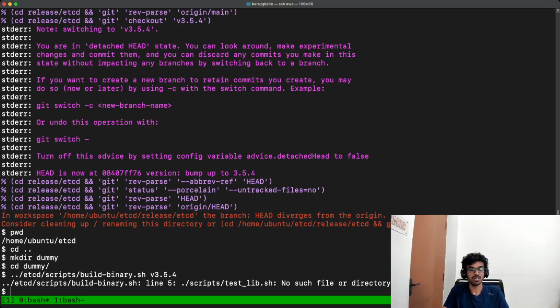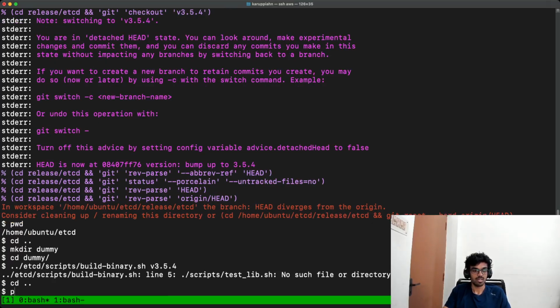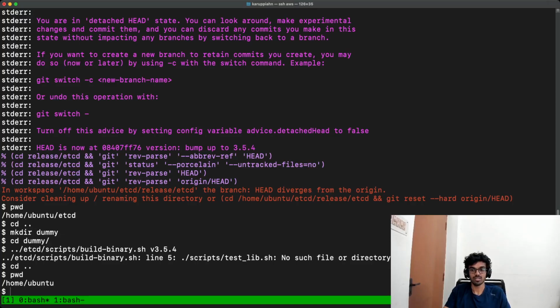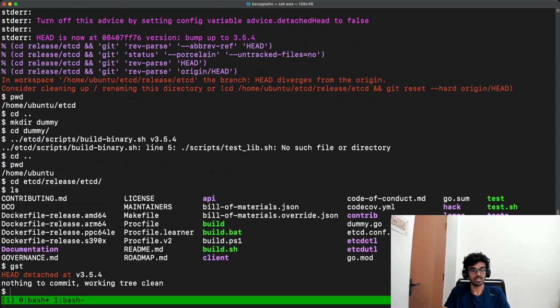No such file or directory. Okay. So let me actually go back and then do this. cd etcd release etcd, and then HEAD detached, git reset --hard origin/HEAD.